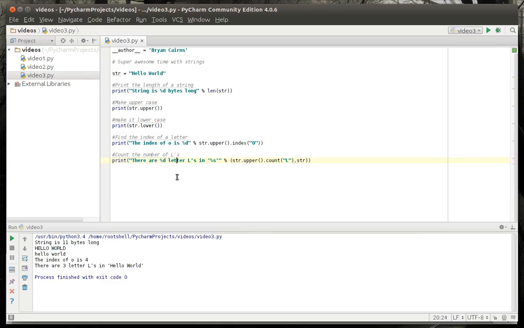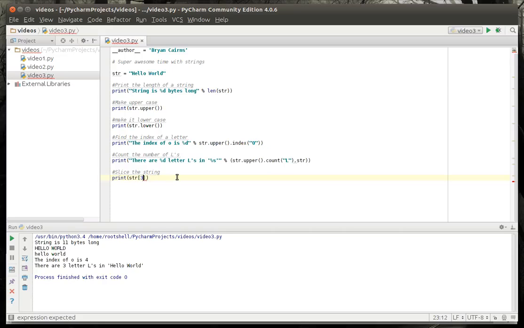Now we're going to do some slicing. What is slicing? Think of this string as a loaf of bread, and you want to slice this into certain chunks. Like you want half the loaf or a third of the loaf or just one little slice. We're going to print str, and then we're going to do these brackets here.